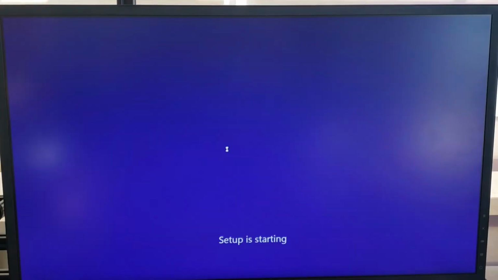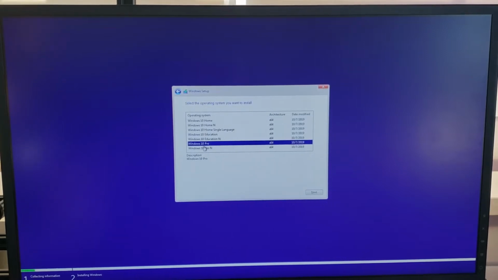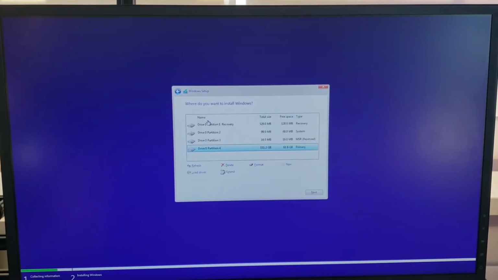Now it should automatically boot into the USB drive that contains your Windows installation, and then you can just skip the product key and choose Windows 10 Pro. If you are installing it on a used storage device that previously had Windows on it, you will need to delete the partitions and then install it on the unallocated drive.